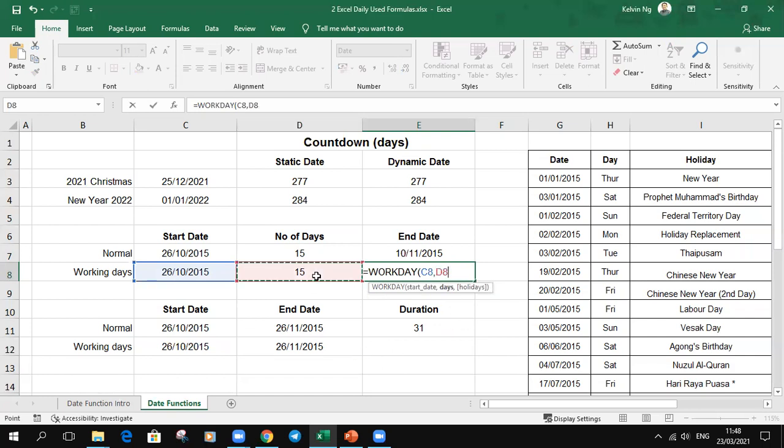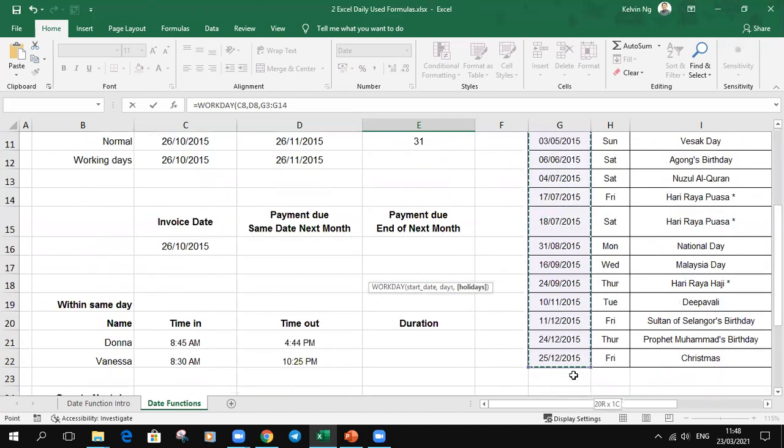How many days? Prior to writing the formula, it's best that you include all the public holidays that you observe in your company or your workplace, right? So I prepared a set of dates here on the right that shows the public holidays from 1st January to the end of the year. So all I need to do is just highlight straight down all the way to the end. Then I'm going to close bracket, enter.